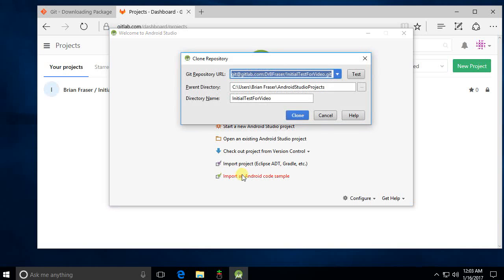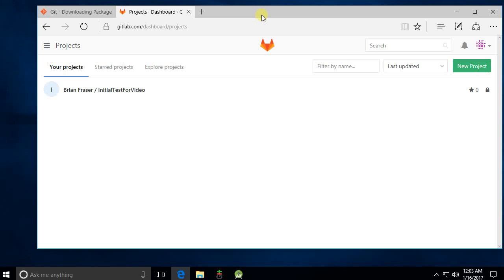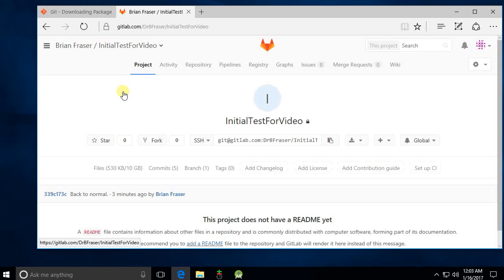So I'll say Git, and then that was already there from before, so I'll just get rid of it for the moment. I need to put in the Git repository URL to pull from. I can see that here I've logged into GitLab. This is gitlab.com. Your institution may have a different GitLab server, or you could do this through GitHub. I'm going to pick the project I want to pull from. This is an existing project that somebody else has set up. See the comment section below for a link to how to generate a project like this and check into it.